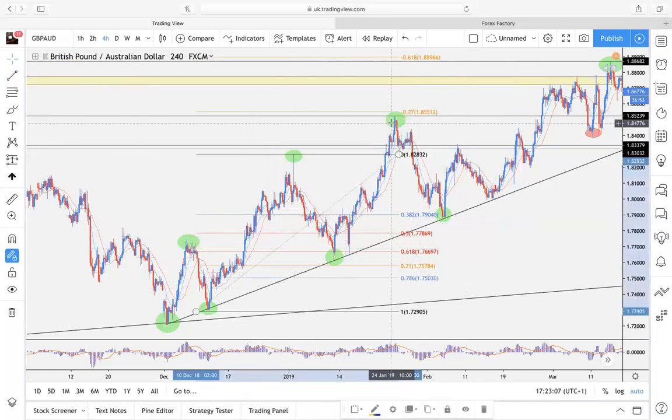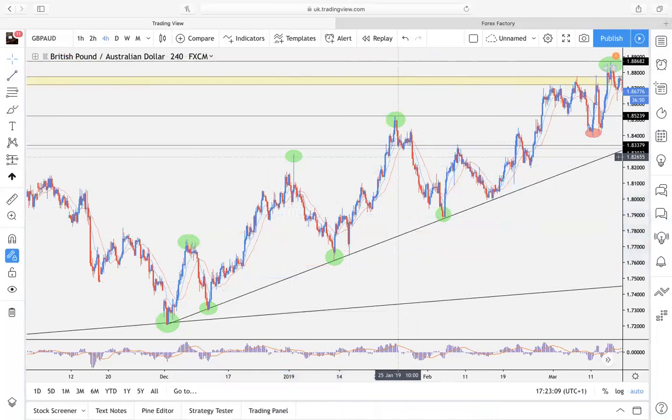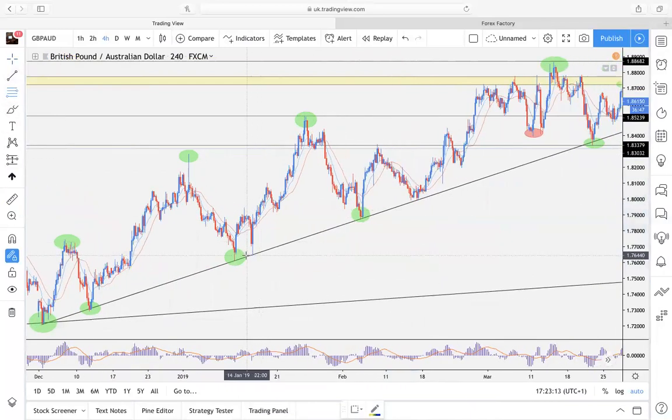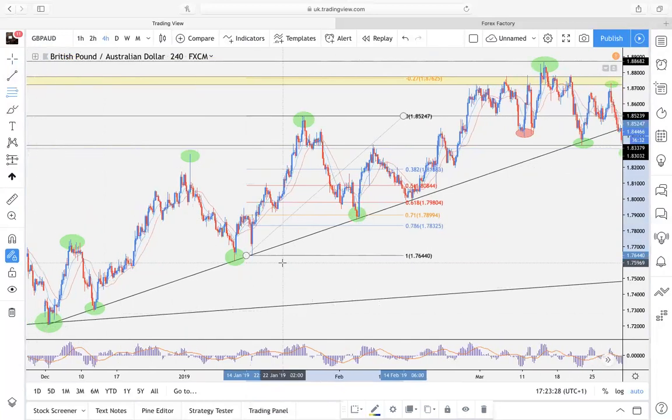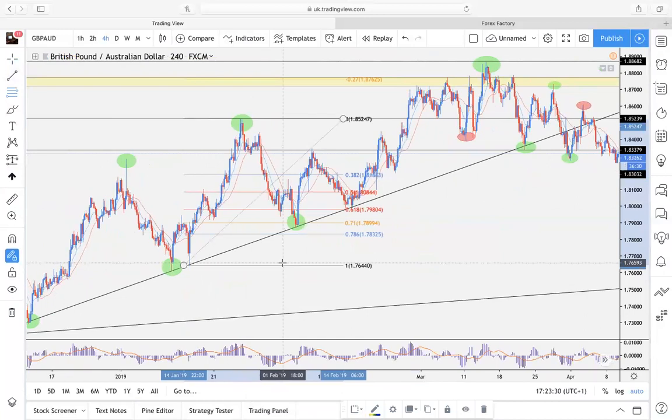It's made a high. What we're expecting now is another higher low. So again, Fibonacci, where we're pulling our fib, pulling it from the higher low to higher high. Again, 618 retracement. But obviously this came down to 71 purely because it wanted to retrace off this trend line. So I'm not going to explain it right now because this is just purely understanding fib. But again, just got to think about what type of trader you are.